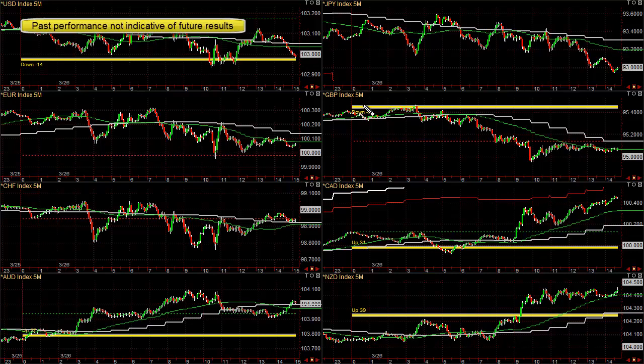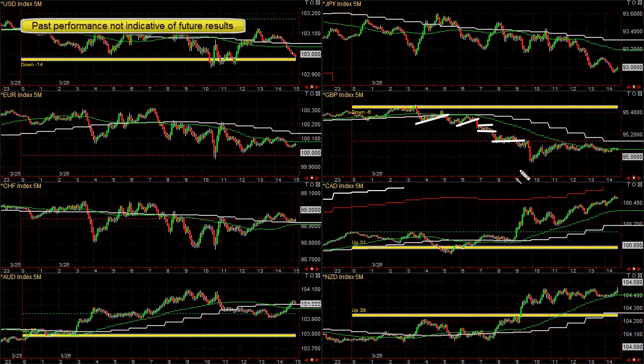The pound slightly fell yesterday. It's underneath its hourly. You might have sold it here when it couldn't get back above the hourly during that hour. This little sideways rectangle right here, sell. These are three relatively high probability sells along with this one. This is the previous day's low for the pound index.